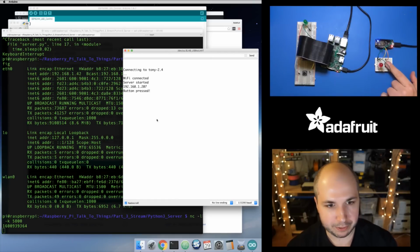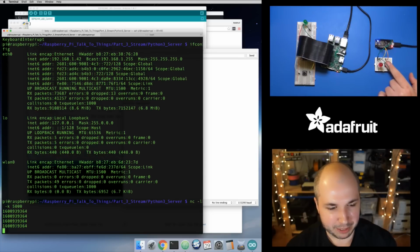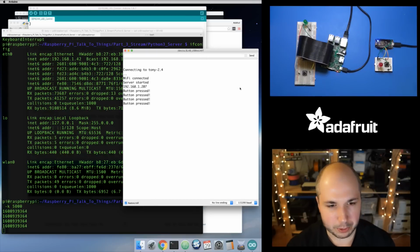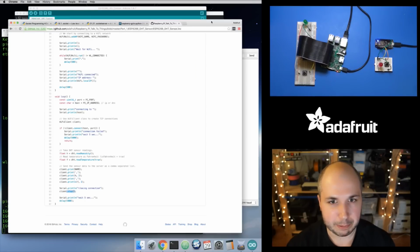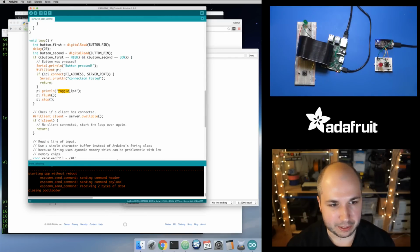So now my Pi is listening on port 5000, and my ESP should now send out on port 5000. So I'm going to press the button, and we see, okay, cool, we got something here. It sent out some bytes of data. I'm guessing these are the ASCII codes for the characters that I sent. It's kind of weird why it does that, but let me go back to the sketch code here. So I basically printed out the toggle LED.